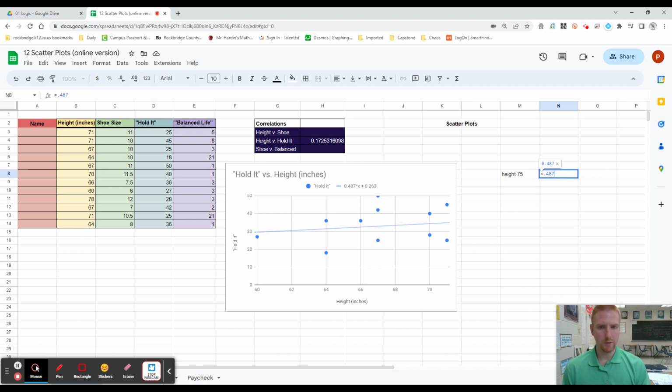So 0.487 times my x value, which in this case is a height, and I said 75 inches, plus the other part over here, plus 0.263. So by this prediction equation, which we already said is not great, if someone was 75 inches tall, they should be able to hold their breath about 36 and a half, 37 seconds.